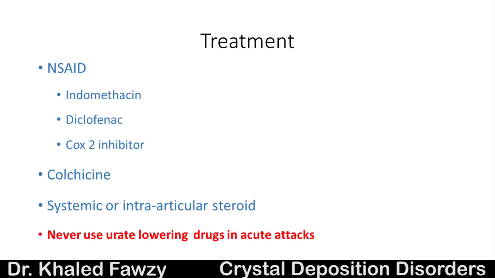Treatment of acute attacks is based on NSAIDs — either non-selective or selective COX inhibitors. If there is no response or there is a contraindication, colchicine can be used, but remember colchicine may cause diarrhea, so use it cautiously with increasing doses. It also responds to systemic or intra-articular steroid injections, but infection must be excluded. Critically, never use a urate-lowering drug during an acute attack, as it will prolong the attack and could precipitate another. Control the acute attack with at least six weeks of NSAIDs, then introduce the urate-lowering drug if indicated, continuing a low-dose NSAID for approximately six months to overlap.